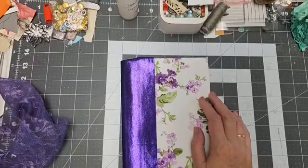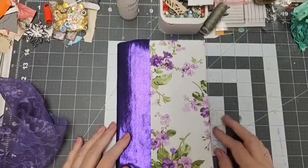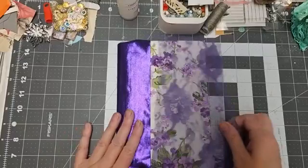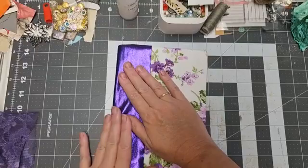There's a cutout piece that Cynthia has in the kit that just says gratitude on it, and I may only do that at the bottom. If so, then maybe I do want something kind of shimmery. We might do this over the entire top and then this over that, but then it pulls away from the actual fabric, and I wanted to keep it a little on the bright side. So it depends on what I'm going to put on the cover, and I don't need to worry about this at the moment because I'm going to sew in my signature before I decide what I'm putting there.